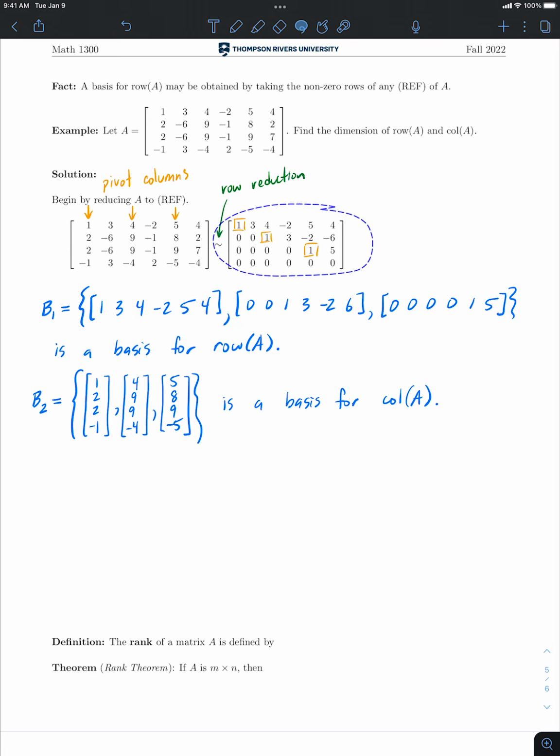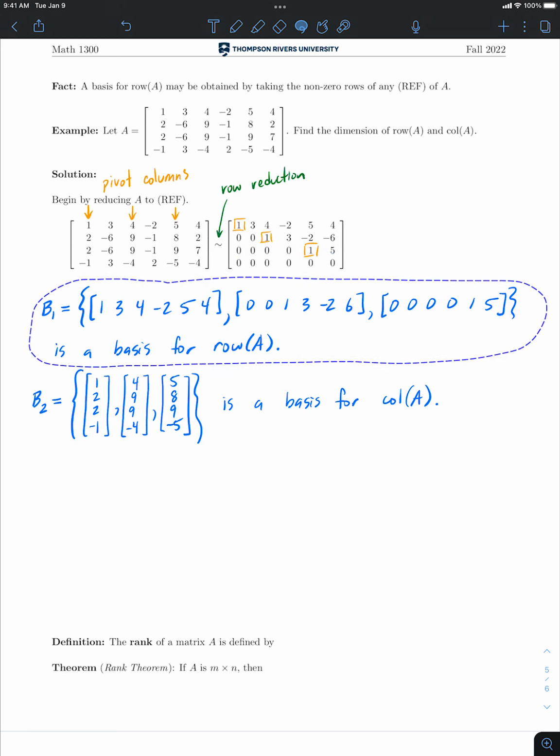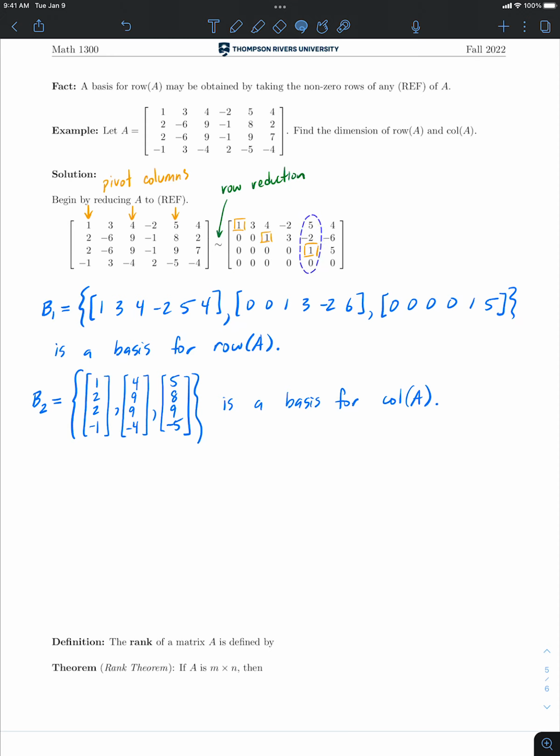Now, once you get to that point, what are you going to do? You're going to take the rows of the row echelon form matrix that you just obtained, and you're going to put those together into a basis for the row space. A common error that people make is when they go to find a basis for the column space, they take these columns. But that won't give you a basis for the column space of the original matrix. It will give you a basis for the column space of this new matrix, but this isn't the same matrix, right? It's the row reduced version. It's a row echelon form of the original matrix A, but it's not the same matrix.